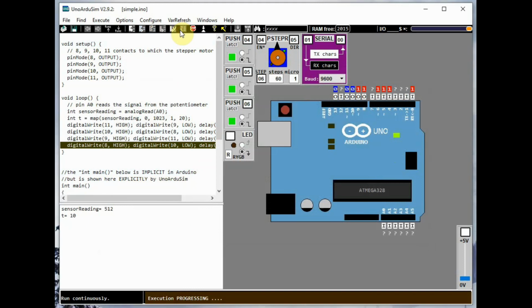Now you can click on run and select the enable, that is the pin 4 enable button. It will automatically run according to the direction. The direction is selected. If you want the other direction, select the pin 5, the other direction, and use the step to rotate it. You can also use the analog slider to change the speed of the stepper. So this is stepper motor testing.